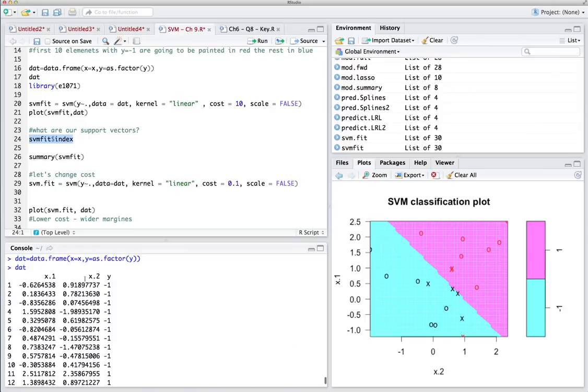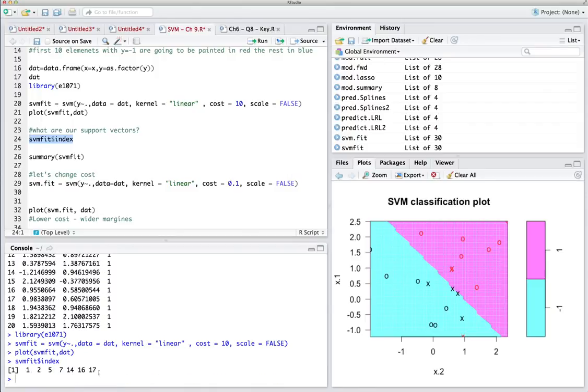So my first observation was -0.6 and 9.91. The second observation was also clear, and so on and so forth. So you can get the elements of the support vector by just writing svmfit, which was our model, $index. It will give me the indices of the observations that became support vectors.